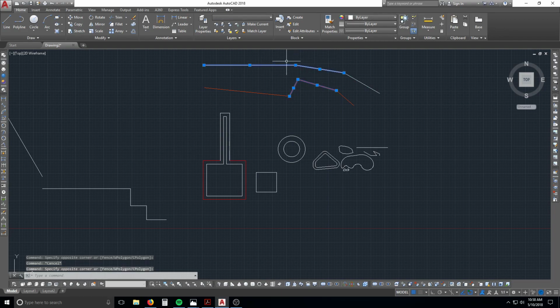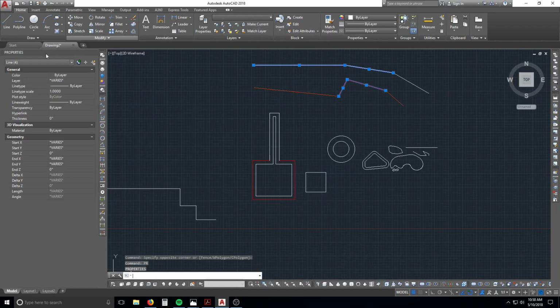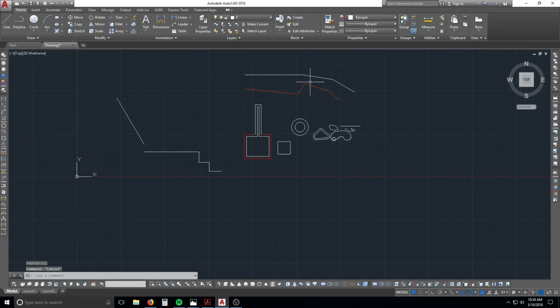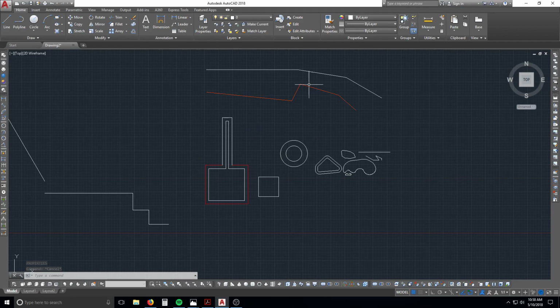Now if you select both of them, it doesn't know. So if you type in properties, I think, will it do it? No, it doesn't. You can change the layer here. You can have a bunch of them together, and you can change them all to whichever one you choose. So it's another neat way of doing it, using your properties box. Exit. There you go. All right.